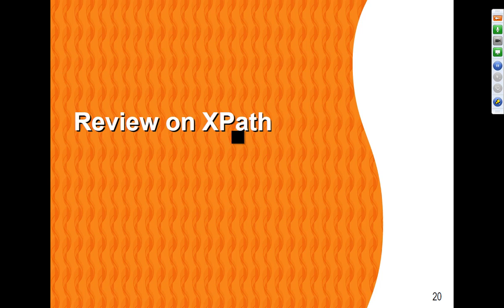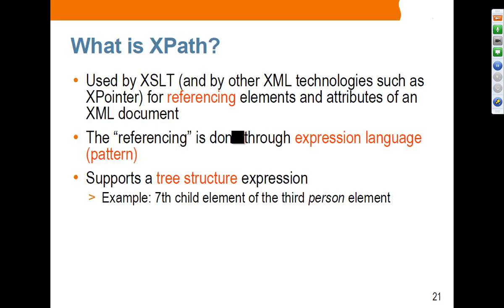Alright, so a review of XPath. This is something that we covered in a previous presentation. XPath is used by XSLT and by other XML technologies such as XPointer for referencing elements and attributes of an XML document. This referencing is done through the expression language, the location path.